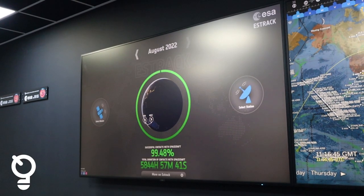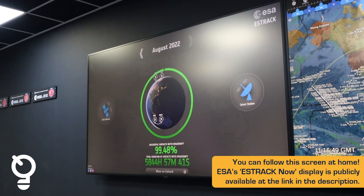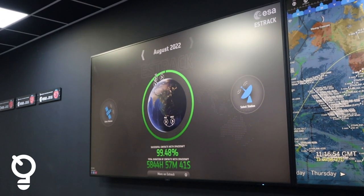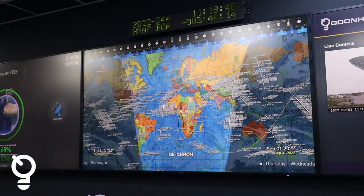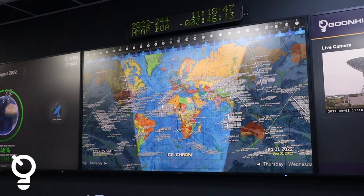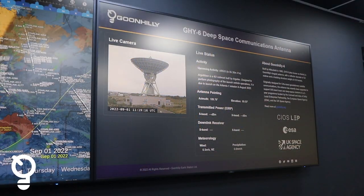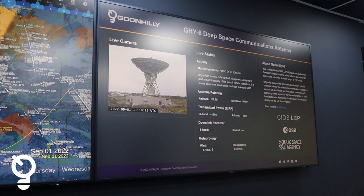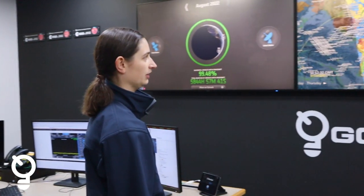On the left shows earth stations in the S-track network. As you'd expect, when spacecraft go below the horizon we can't track it, we can't send a signal to it or receive from it, so that's when other earth stations in a different part of the world will take over. On our centre screen it's just a map with satellites and their trajectory over the earth so we can see where a particular spacecraft is going to be. On our third screen it shows the status of our antenna Goonhilly 6, so we can easily see what position it's in, what it's tracking, and other helpful information at a glance.